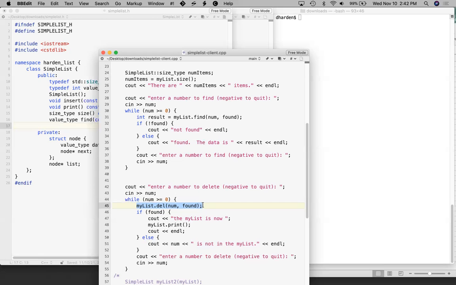In this case, there's no value being returned, obviously, because I don't use that as an expression. I'm just using it as a statement. So this is a void function.